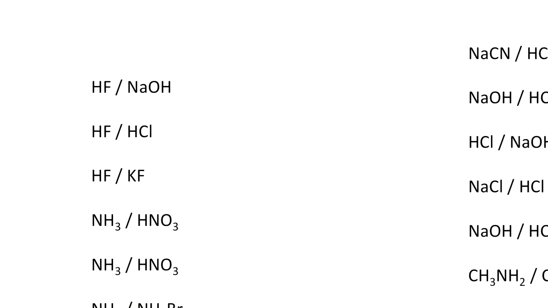HF and sodium hydroxide. Yes, because that sodium hydroxide will neutralize some of that HF to make F minus. Yes, that is a buffer. Which buffer is that, the first type or the second type? The second type. So do you have to use a BCA table for that one? Yes, you do. The next one, HF and HCl. No. Ask yourself, HF is a what? A weak acid. HCl is a what? It's a strong acid. So 2 acids? No, that's never going to be a buffer. That's 2 acids.